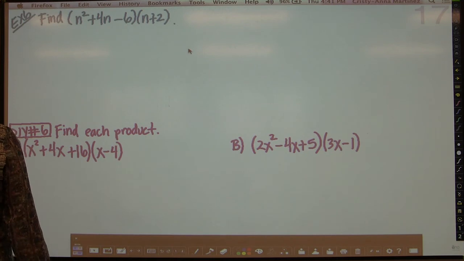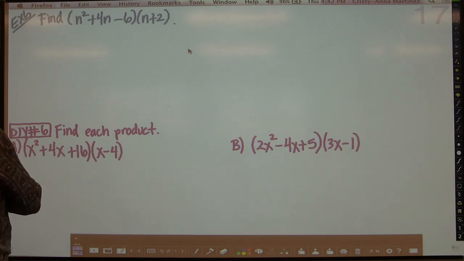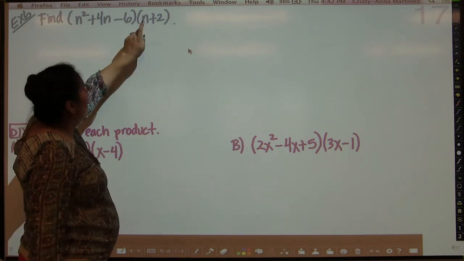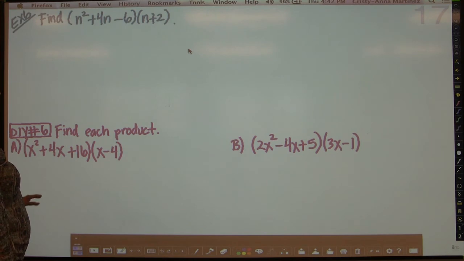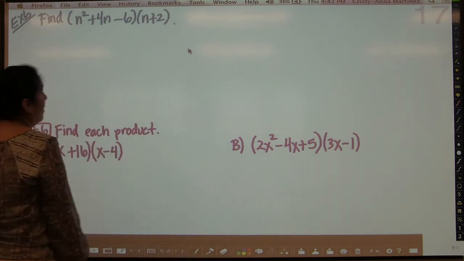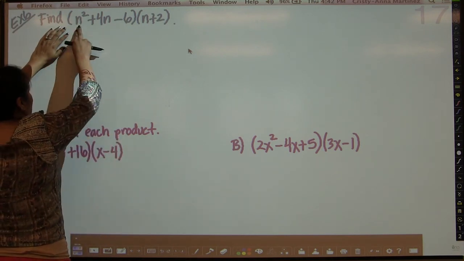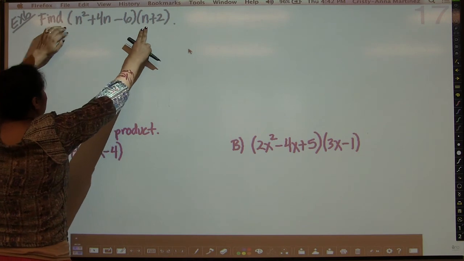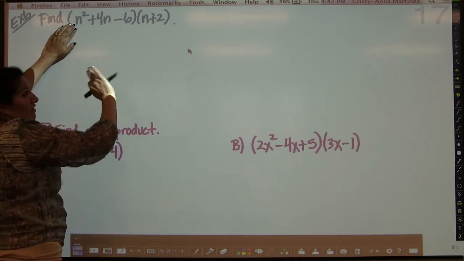Which is basically similar to example 4, only this time, in example 4, you had a monomial being multiplied by a trinomial. But now we have a trinomial and a binomial. So basically it's kind of like the whole FOIL thing, but it gets really crazy. So I want to do this again. I'm going to slow down a little bit, and I'm going to start with n squared times n. So basically each of these terms has to be multiplied by each of these terms. So it's just a matter of keeping yourself organized.